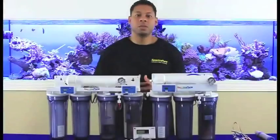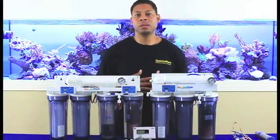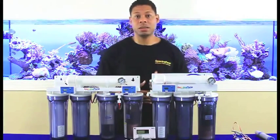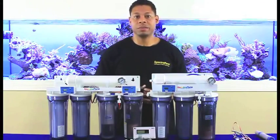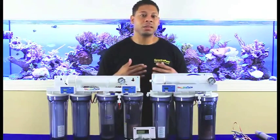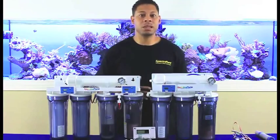But what exactly are these points? These points are the locations within the system where the probes are installed into the stream of water where they're able to measure the TDS. The in and out markings on the meter are arbitrary because the probes can be installed wherever you need them. So try not to think of them as into your system and out of your system — rather think of them as positions. The switch is simply the selector allowing us to read the value of those positions from either probe.